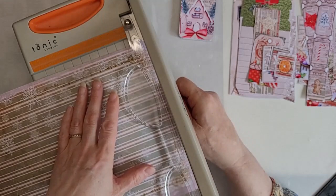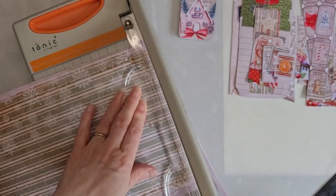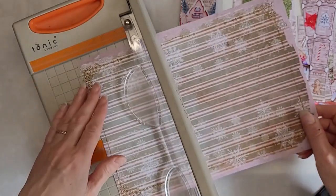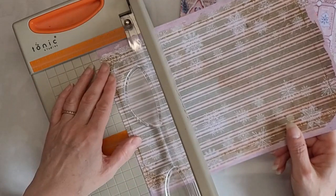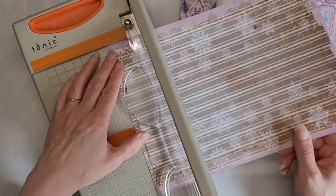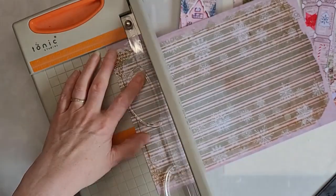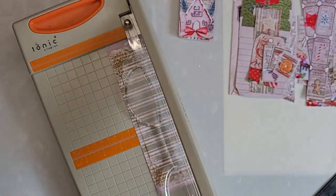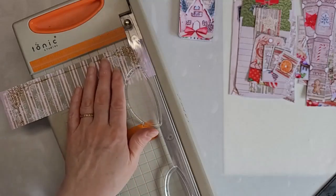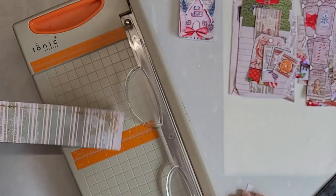Now you could use one of the other images if you wanted, maybe an image you haven't used and you like in the kit, but I wanted to use this and I'm going to do 2 1/4. Oops, it's not straight. Let's have it straight. Because the green images are all going to be on the back, I just wanted a bit of the green image on the front, and I'm just going to take a bit of that Hessian off the bottom there because I don't mind a wee bit showing, but I don't want it all showing.